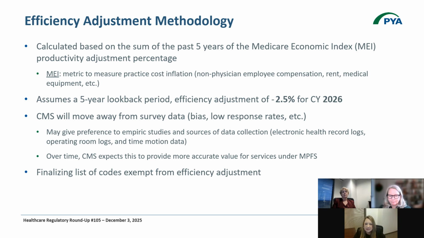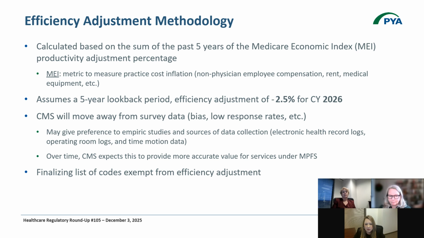for 2026. So going forward, they have said that they're going to move away from this survey data because of the bias and the low response rate, things that I had mentioned. And they're going to continue to look for other empirical sources of data, other empirical studies and surveys and data collection efforts over time. That is their goal. It remains to be seen kind of how all of that will play out in the future, obviously.